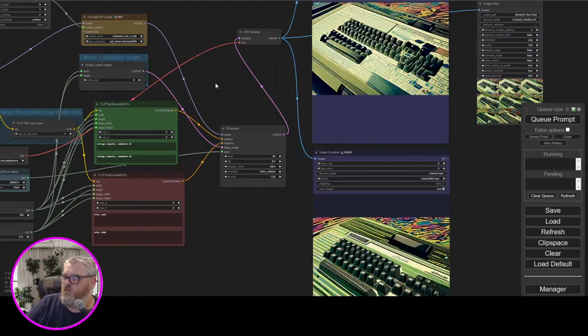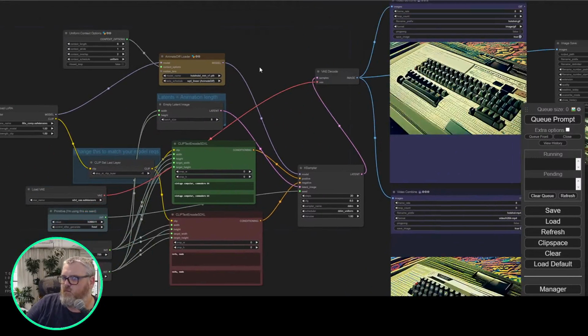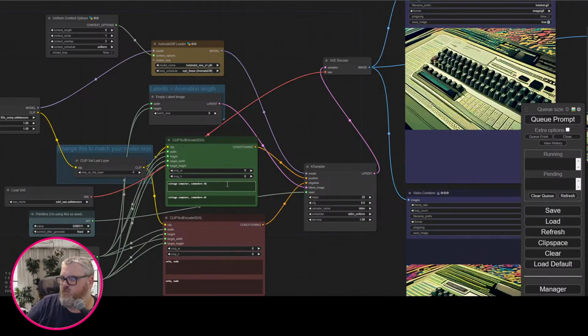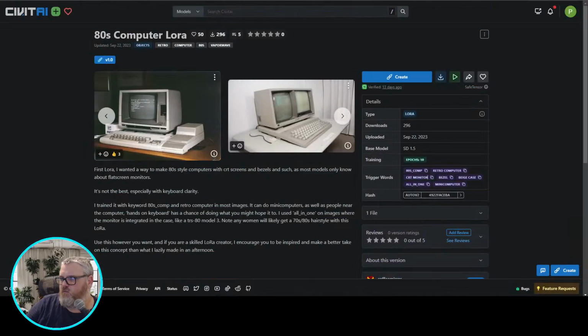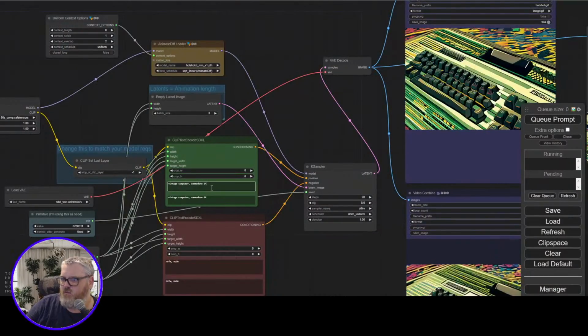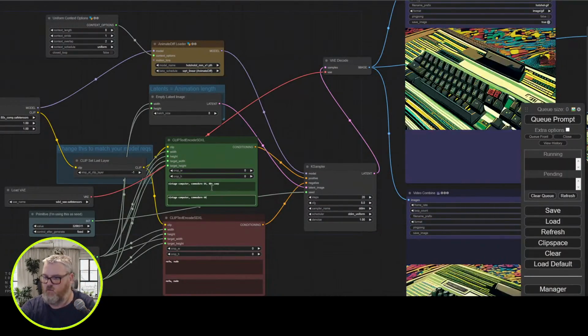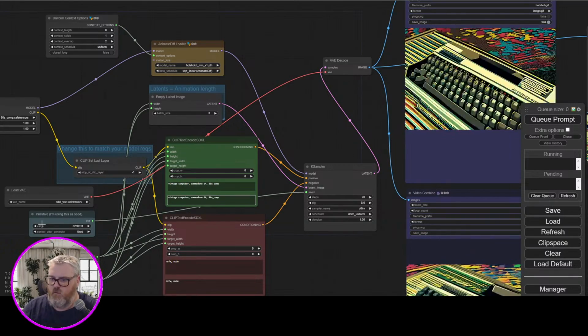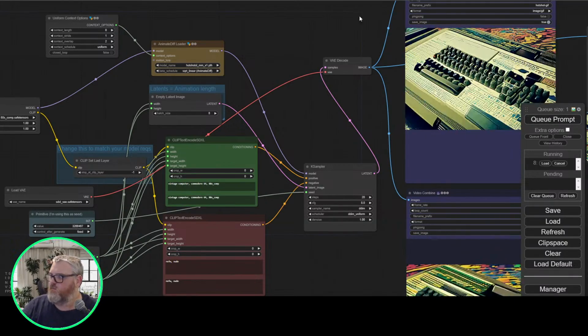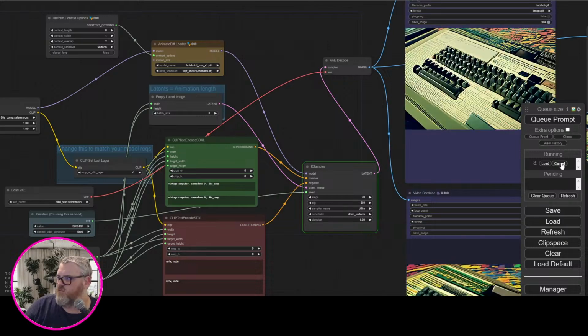Okay, so the LoRA works. What happens if I try to activate the LoRA? Does it make a difference?